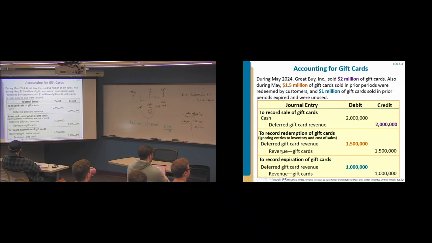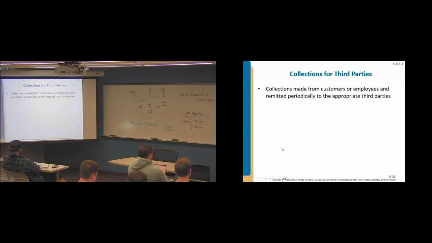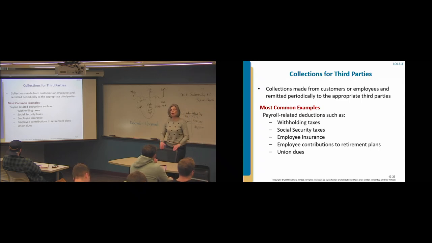Okay, one more example that you guys have had, collections for third parties. We've done sales tax before. That's probably the prime example here. Taxes, think about it. When your employer withholds taxes from your paycheck, what are they doing with those taxes? Sending them off to the appropriate tax authority, right? Don't you just trust that when your paycheck is less than the gross wages, the employer has withheld certain taxes and they're sending them off to the right tax authority for you? They better be. Not your problem if they're not, but that's the assumption.